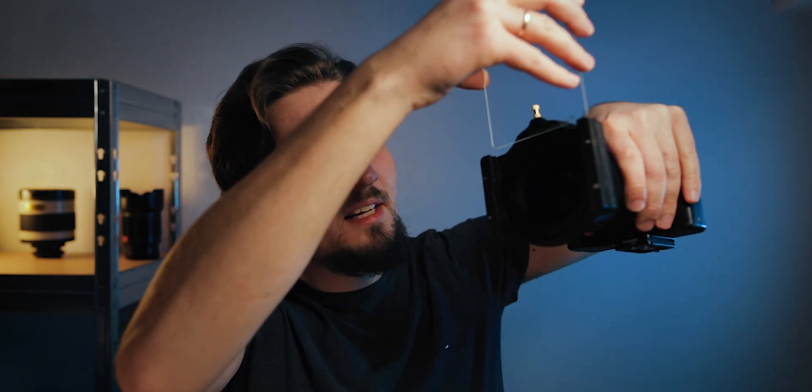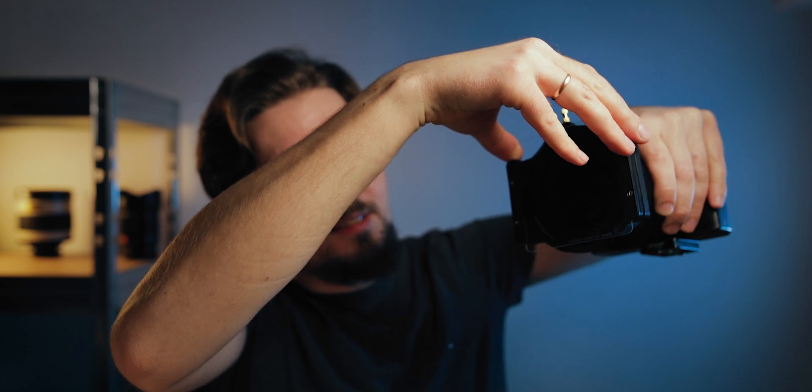The filter can be mounted in a lot of different ways. The most obvious one is to mount it in a square filter holder — just slide it into the slot and the filter is installed. However, this is not the way I use this filter. It requires you to have a filter holder, which is an additional expense since it does not come with the filter. Also, leaving the filter on for the entire duration of your exposures can result in the star glow effect being a little bit too strong, which I'll show you in the sample images in a moment.